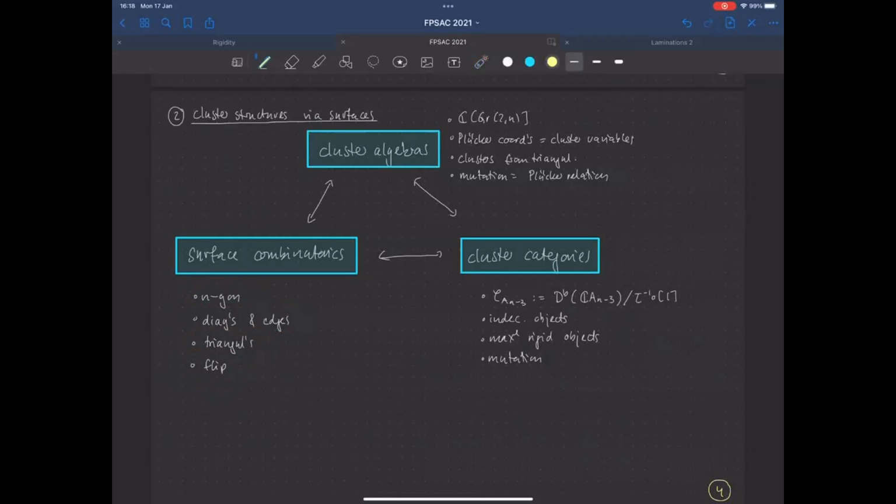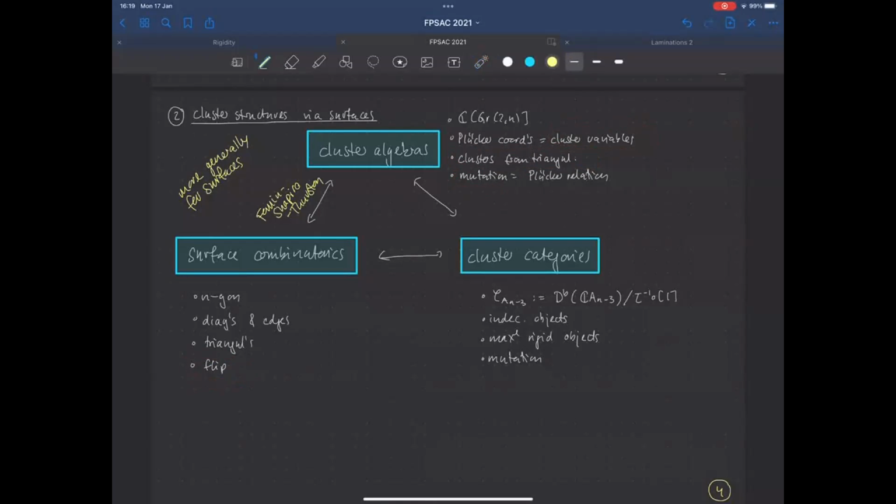So this works more generally for surfaces, as Fomin, Shapiro, and Thurston have shown. So basically you can start with an arbitrary surface with points on certain boundary components, like the disk was a toy model, and then you start drawing curves between them, and the curves give us cluster variables, like the diagonals, and then the triangulations will give clusters. A mutation comes from the flip in the triangulation.